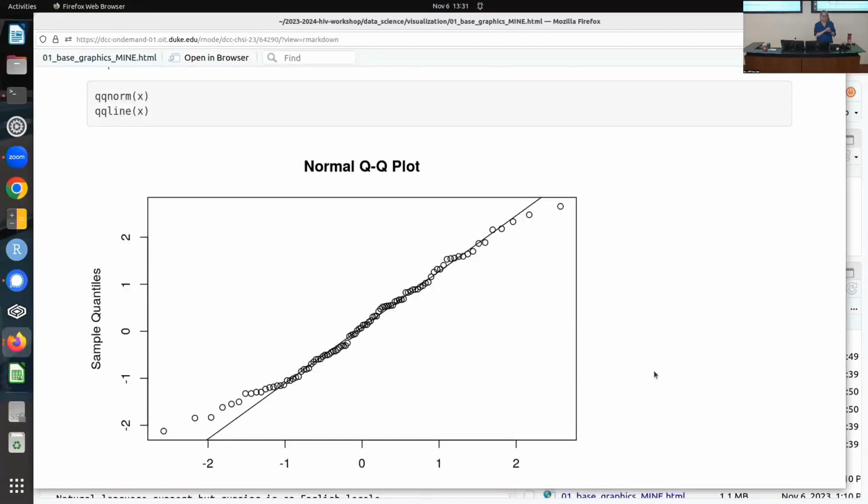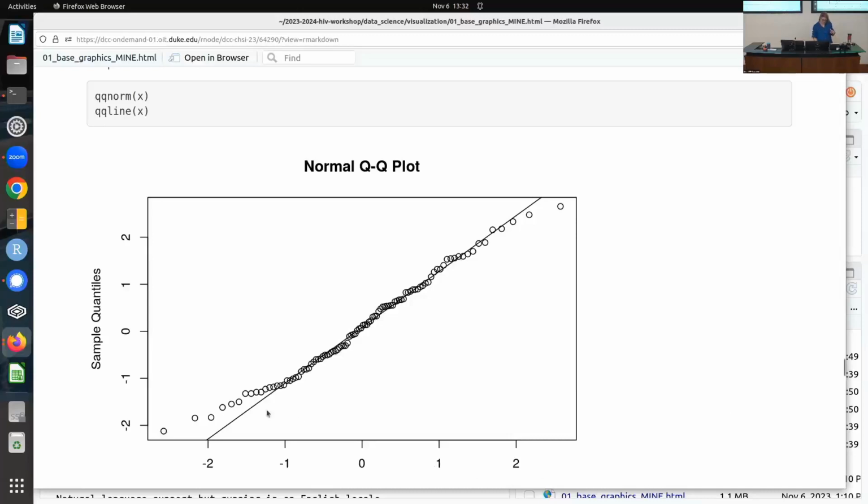A QQ plot is where you compute the quantiles of your data set, and then you take the quantiles of the normal distribution and you plot them against each other. So if the data set really is close to the normal distribution, then you should see a diagonal line of points here.